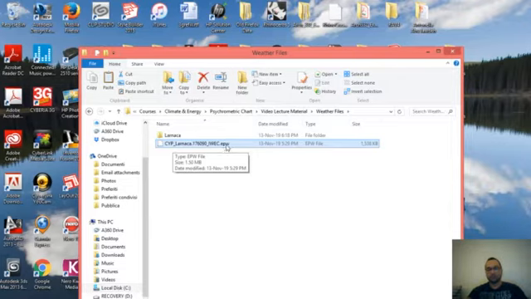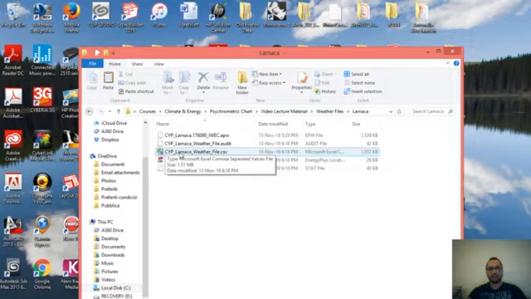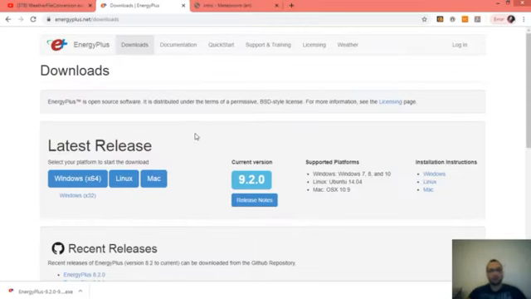This file will be accepted by the psychometric chart online tool. However, you are not able to view its content. In order to be able to view its content, you need to convert the weather file into the CSV format. So .csv is a file that could be opened by Excel. It's an Excel spreadsheet. Energy Plus offers a way to do this. Energy Plus is a free software.